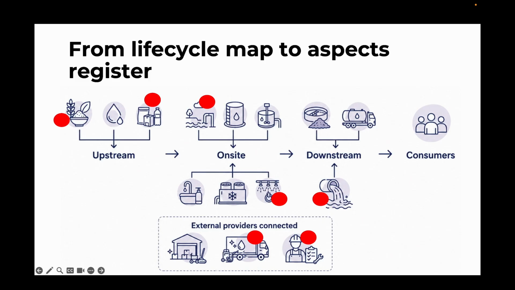In the previous episodes, we built the foundations. So we looked at BlueRiver's context, we considered local environmental conditions, we determined interested parties, we defined the EMS scope and looked at the life cycle. Now we are ready to do something very practical. We'll take that life cycle map and transform it into a water-related environmental aspects register. So, in simple terms, we are going to ask, where does BlueRiver touch water? And why does it matter?